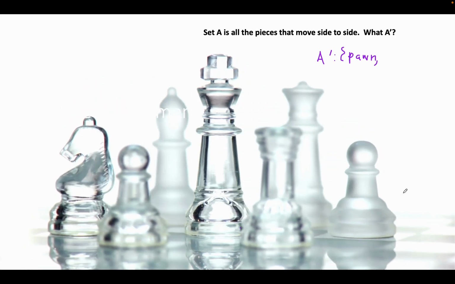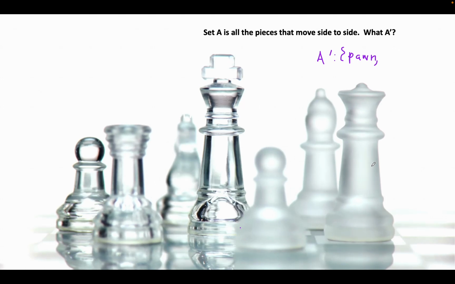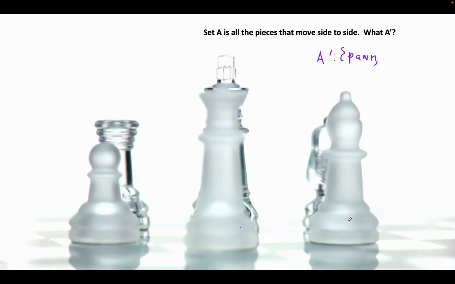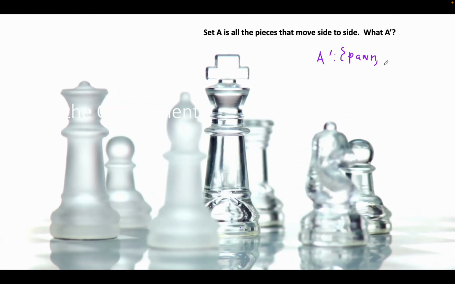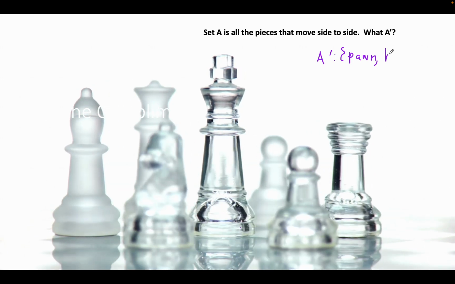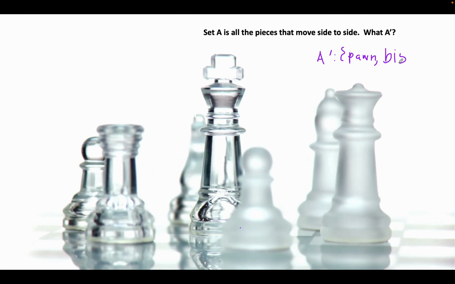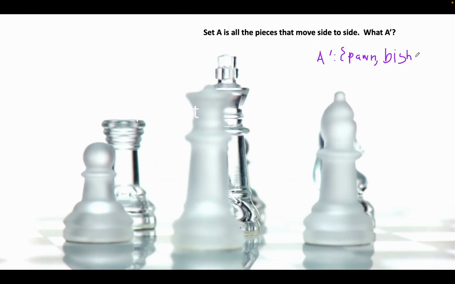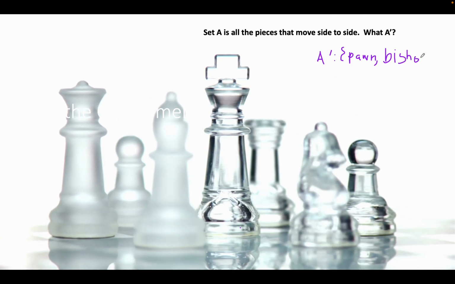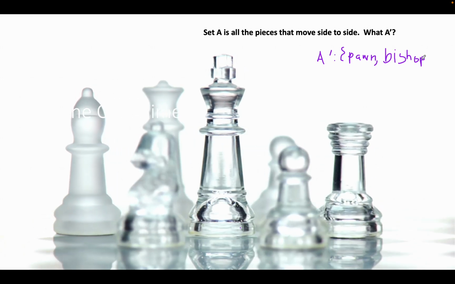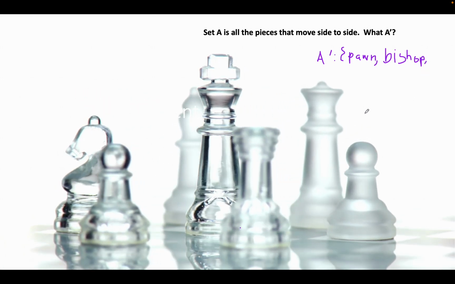All right, the pawn. The queen moves side to side. It is not part of the set. Does the bishop move side to side? It does not. So because it does not, it is part of the prime set of A. Got confused there for a second. Oh my goodness, y'all. You're probably all sitting there going, what? That's part of the set. All right, so I'm going to add the bishop there.